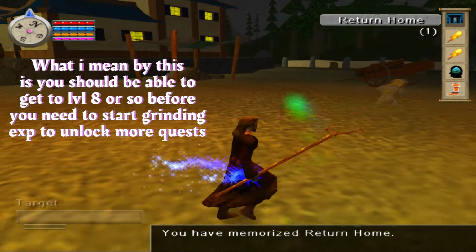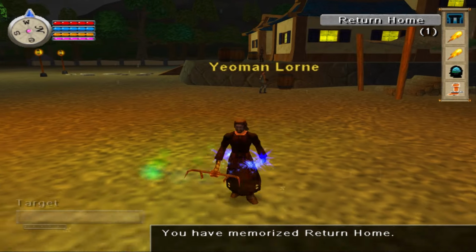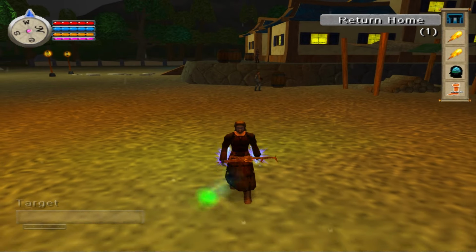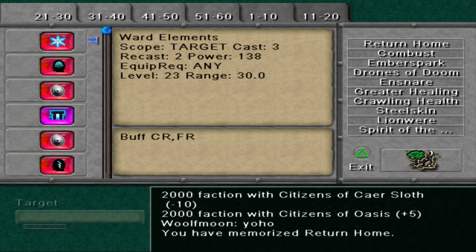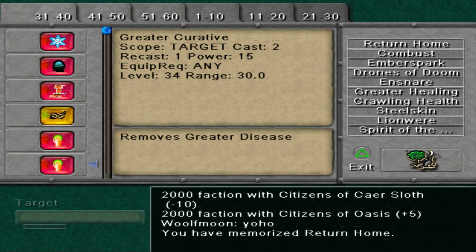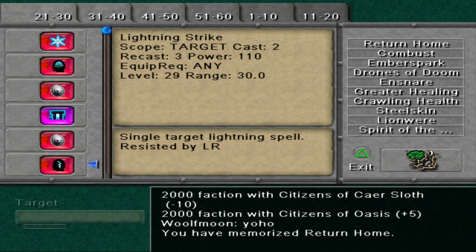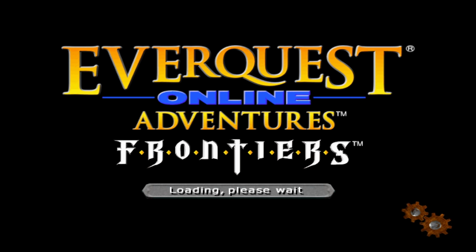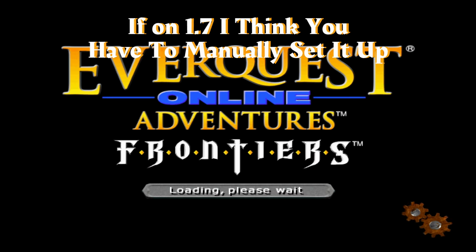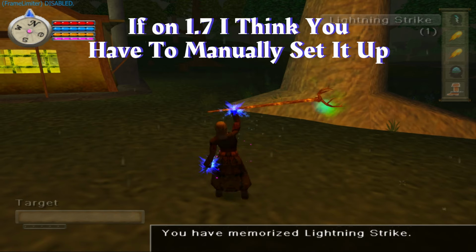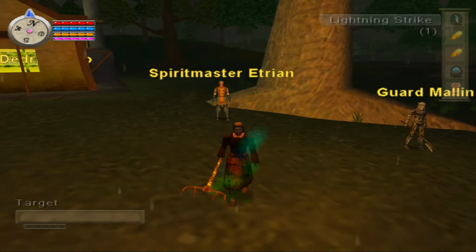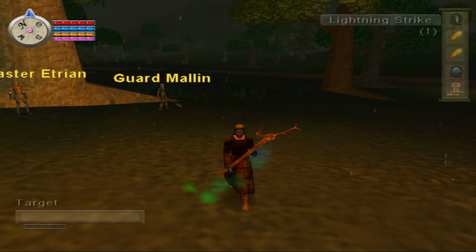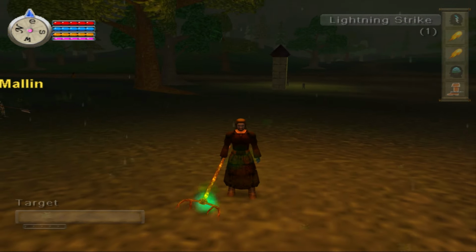And the reason why they did that is they didn't want people using this to escape aggro or when they're getting killed. They just want people to be cognizant of where they're returning home so that you don't do it in a silly spot and get whooped. Let's see, where's my spell? There it is. I like to keep all those things in order. Now, if you hit F4, if you're on version 1.6 of PCSX2, you can speed through the loading screens. Do not do that to run around the game. First of all, you're going to get disconnected. Second of all, it's against the rules.